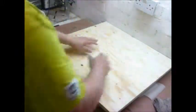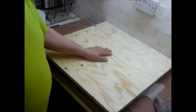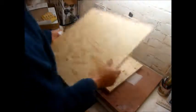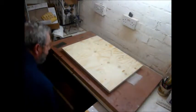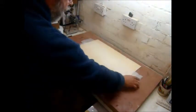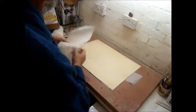Leave that overnight to dry, and hopefully, fingers crossed, we'll have the start of a soundboard. Okay, so sitting there overnight, just drying out. Let's see what it looks like. Yeah, that's absolutely fine. Perfect.